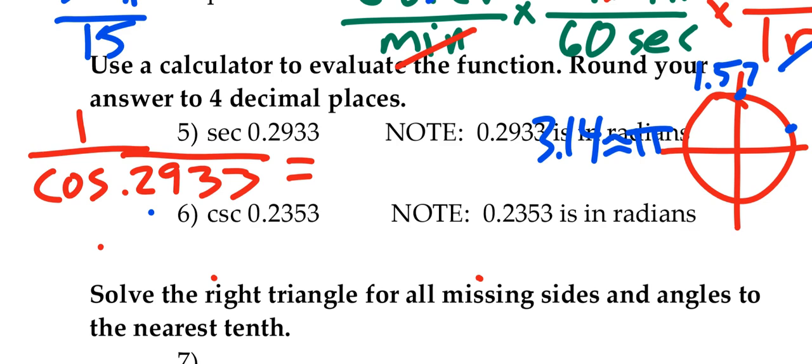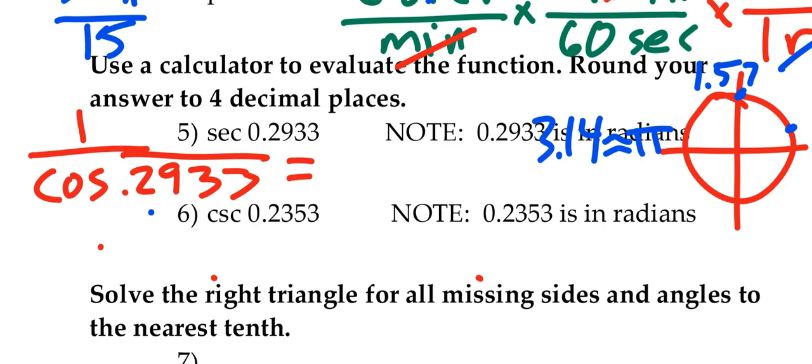Now, cosine, is that the x, the y, or the slope? That's an x. What do we know about cosine in quadrant 1? It's positive. Remember when I got a negative answer for this? The reason I didn't catch it is because I just wasn't thinking about that radian measure. A lot of us think in degrees a lot faster than we do in radians. And I'm glad you caught that. It should have been a positive answer, and I should have seen that negative and gone, something's not right.